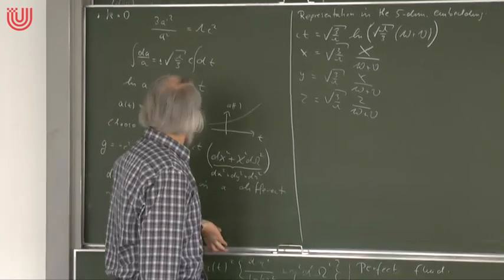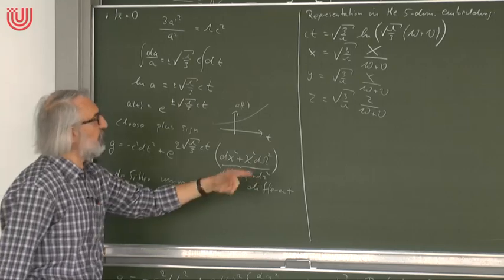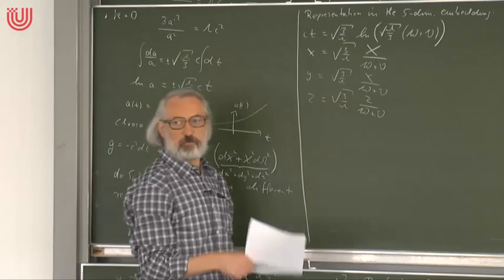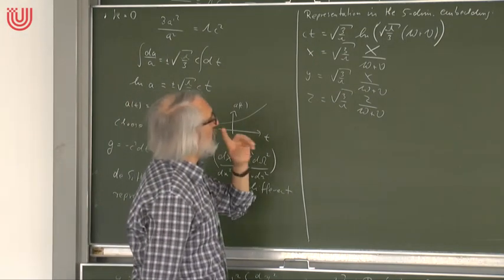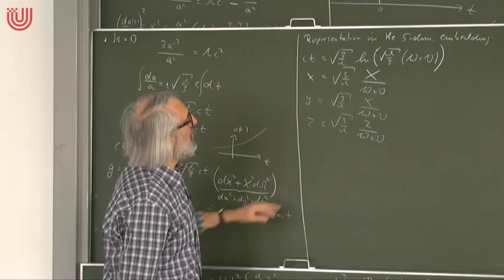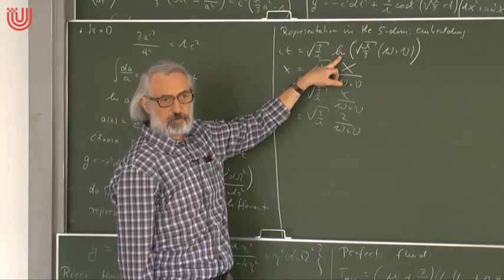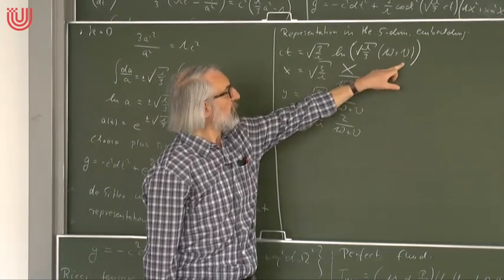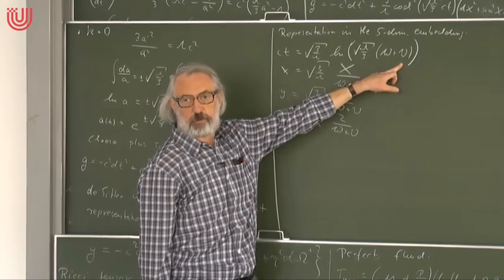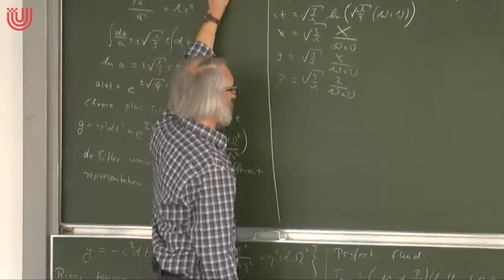Again, I don't do it on the board, so you would have to calculate these differentials, right? The t squared, the x squared, the y squared, the z squared, and then see that it is just the pullback of the hyperboloid. So the interesting thing, what you see here is that this doesn't cover the whole hyperboloid. Because you see, under a log, you should have something which is positive. Yeah? Because a log is defined only on the positive numbers. So w plus v can take only positive values. And this means you don't get the full hyperboloid. What you get is the following.